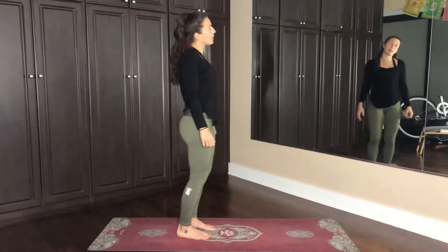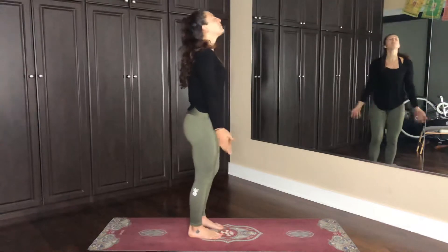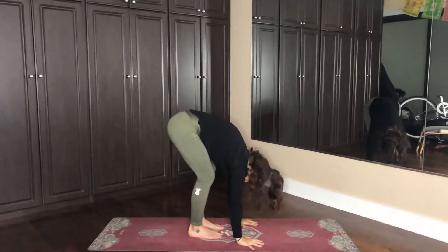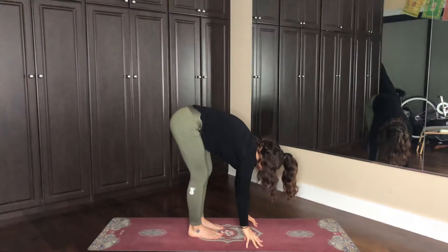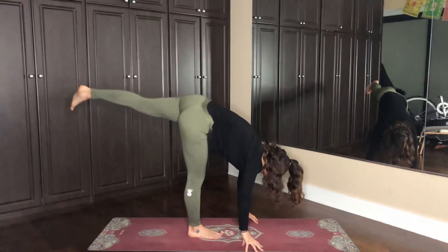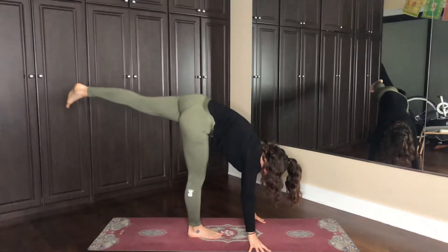Maybe a little march, shaking out the arms, rolling out the neck. Excellent job. From here we're going to inhale the arms up, exhale, bend the knees and float to the floor. Bend the knees so much that the hands can plant, and then come up on the fingertips. All we're going to do is step the left foot back on an inhale and lift it up into standing split. You're supported here — maybe you want blocks underneath your hands, bringing the ground closer to you.